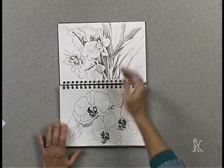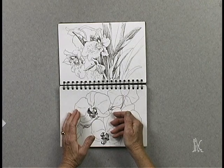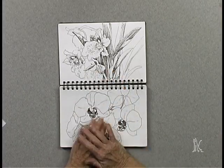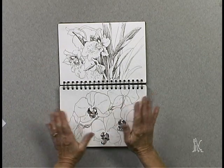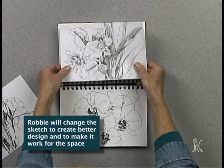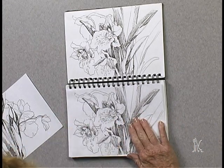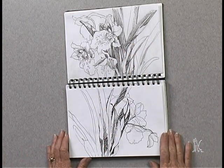Often one of the sketches that I've done has a lot of the element that I want, and it certainly has a lot more emotion than a photograph, although I do use photographs for remembering detail. But when I take a sketch from my sketchbook to use as the basis of a painting, I often need to make corrections or changes to make it a better design for an enlarged painting. So what I'll do is sometimes make a copy out of my sketchbook on my printer, maybe several copies, to decide which one I'm going to use.